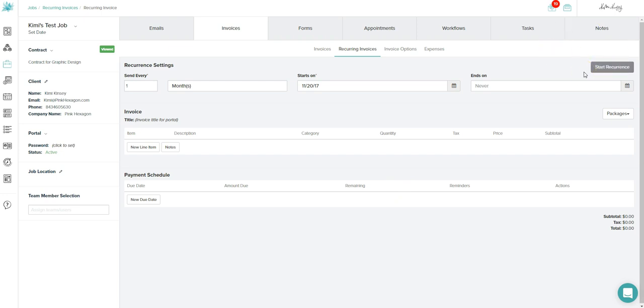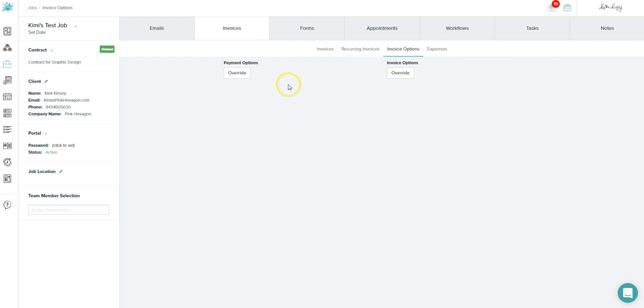So basically every month I can tell it, send this person a new invoice, and depending on what system, what payment gateway you use, it will actually auto deduct money from people. I believe you need to use either PayPal or Stripe for this. I'll have to double check and ask for you guys. But if you use Square, it won't auto take money.